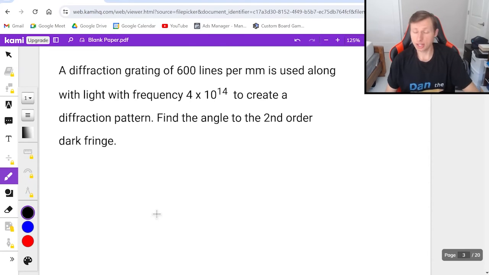So before you try this one on your own, I do want to give you two hints. Number one, this is per millimeter. I'm going to have to convert that diffraction grating to meters. And the second hint is it's the second order dark fringe, which means we have to be careful with what value we use for m.